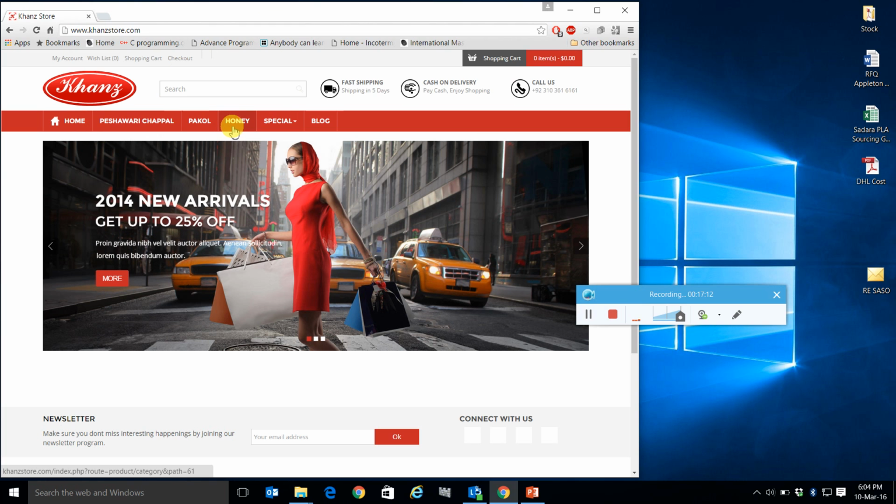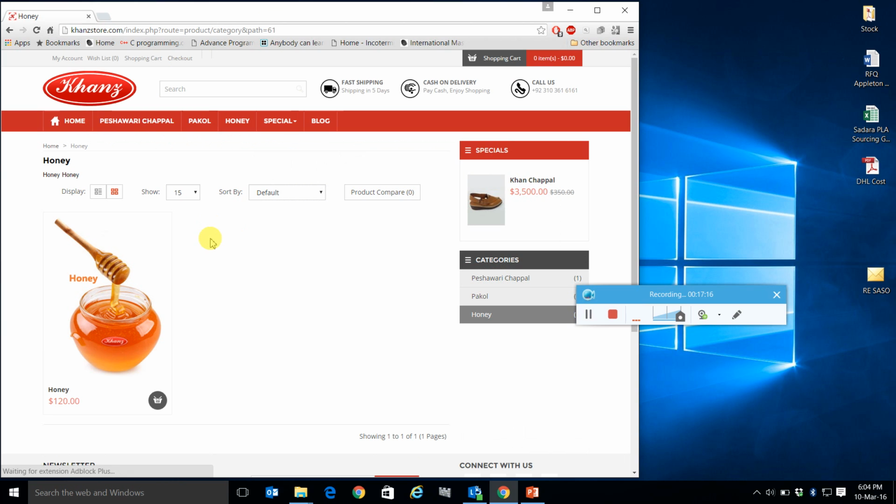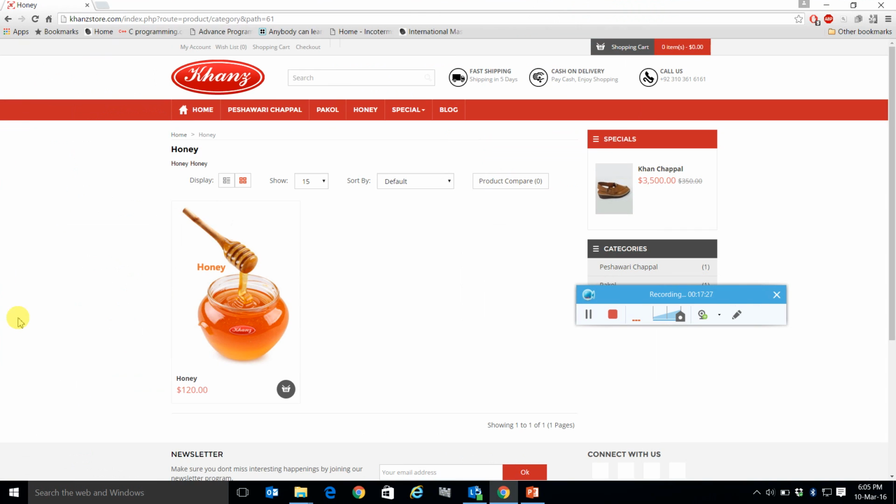Let's say I'm going to buy honey. You can see that when you bring your mouse over this image, you can see the quick view.